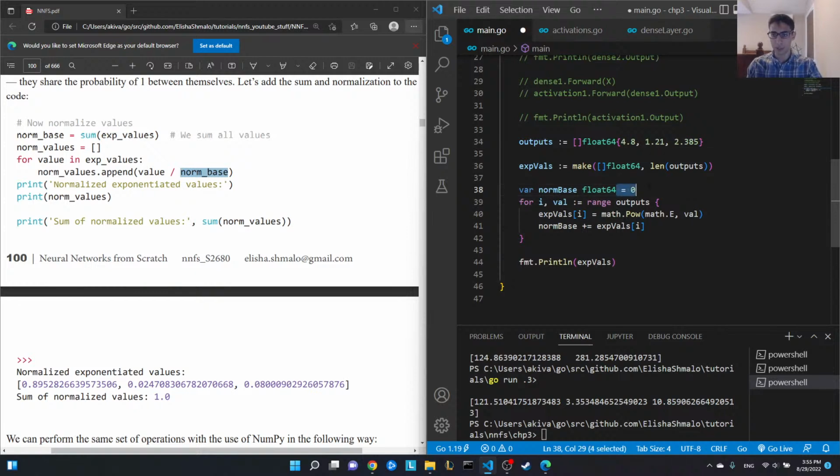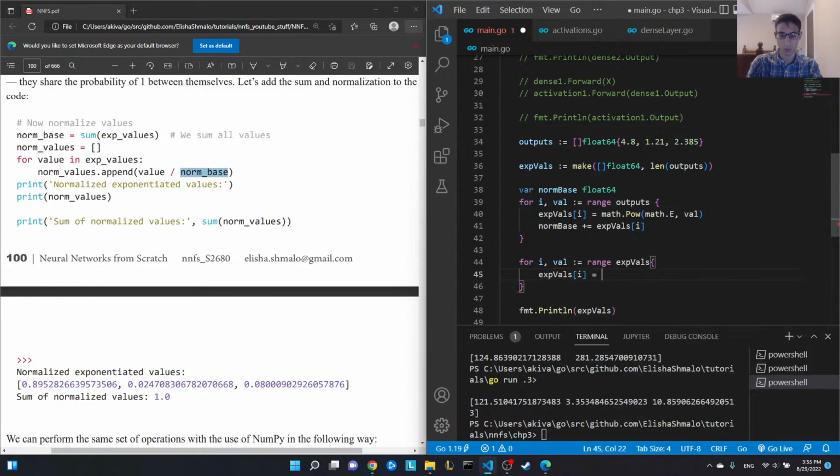In fact, we don't even need to do equals 0 because it will just initialize to 0. And then once we have the norm base, we can loop through it again. So for i, val := range expVals, we'll say expVals[i] equals val divided by normBase. Okay.